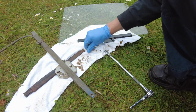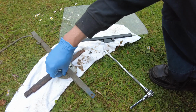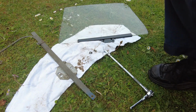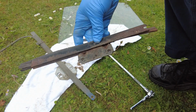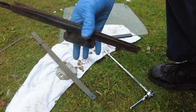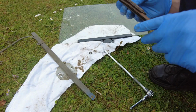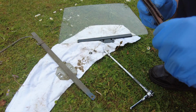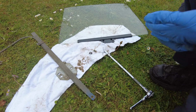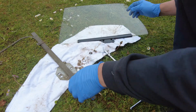This one here, the window lift channel is what it's called. So the reason the glass wasn't fitted when I got the car back is because this is rotten, and see there, that's fairly rotten alright. God, it really is, isn't it? In my efforts to try and make the car watertight when I got it back from the body shop, that's when I broke it. So it was my own silly fault. So anyway, that's that.